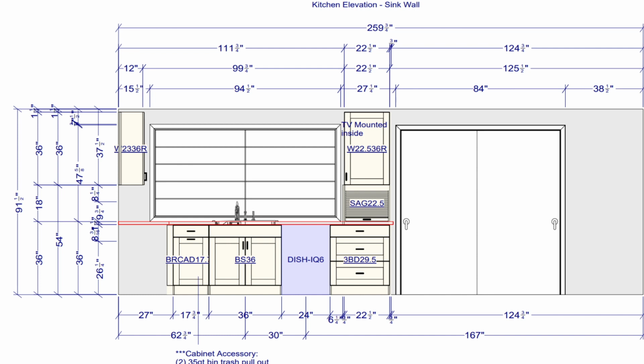And then above that, we have a wall cabinet. So we measured the TV that she found online, and it was the smallest kind of flat screen TV on a bracket that we could get. And it was like an 18-incher or something like that. And then we made sure to specify that we have enough room on the inside of that cabinet. And so once the cabinet is installed, it is one door only. So you can open it this way, and then you could pull out the entire bracket with the TV, and it turned out perfect. So she is not missing out on all the fun while cooking.